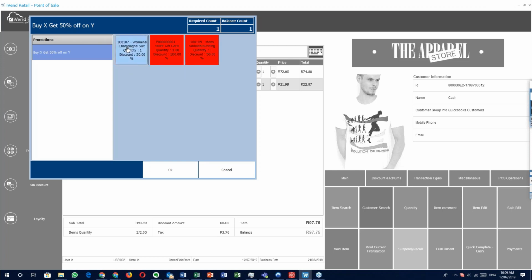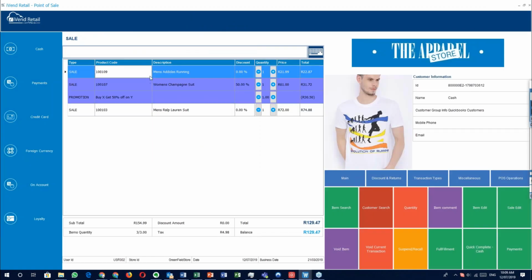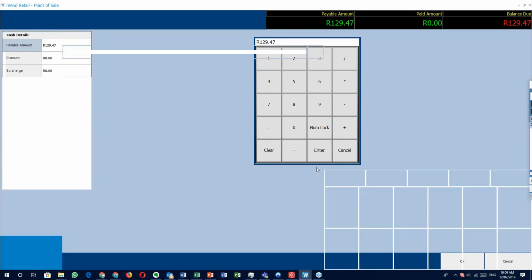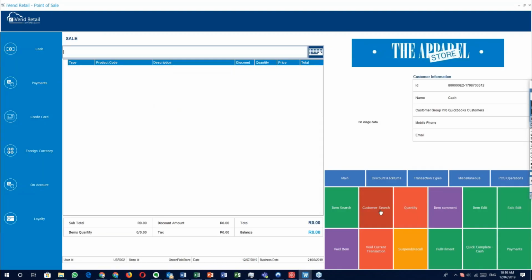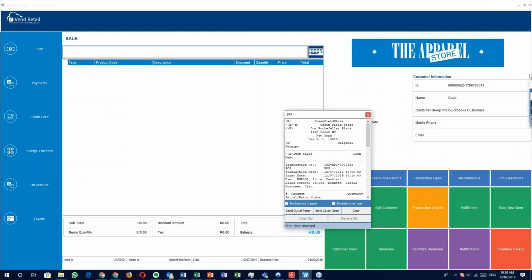So let's pick the woman's one, because that's just slightly clearer in the way it's going to show. And you instantly see that it turns purple. Sweet. Now, as I complete the cash payment to do the sale, there we go, cash. As soon as that's complete, there we go. Now I'm going to go to my transaction search and bring up that last sale. In fact, I don't even need to go to my transaction search. If I want to, I can go over here, and we've got our first question of the day.